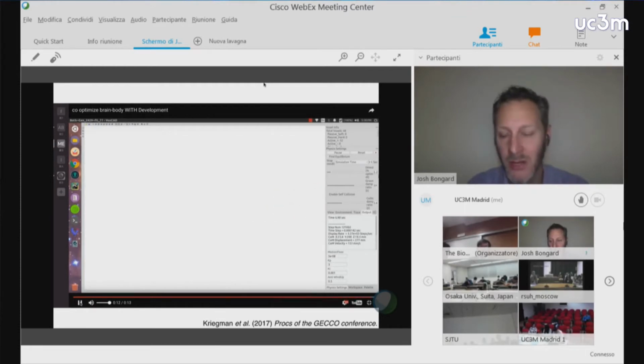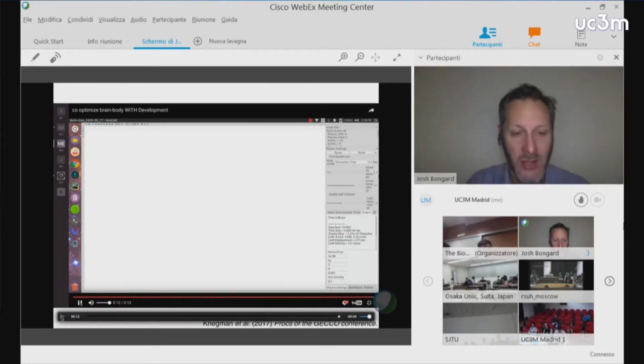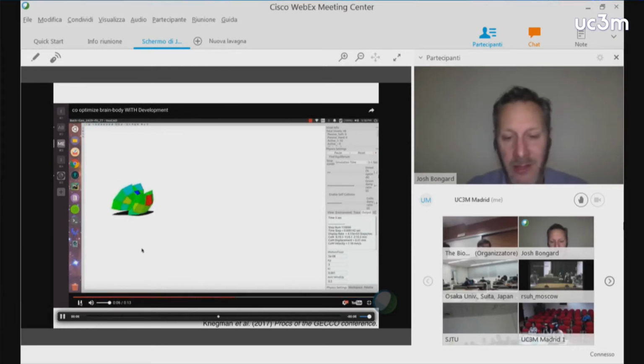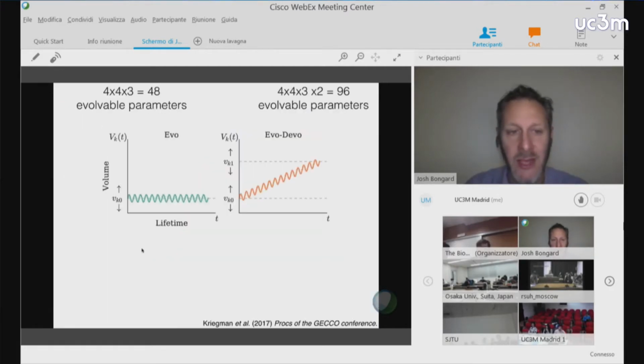So as this robot starts to roll, it's not just rolling passively, it's actually, remember, oscillating these voxels, which keeps the roll going. So you can think of development, if you like, as sweeping over one part of the search space. In the case of Evo, the green curve, basically one robot corresponds to one body plan, one morphology, and the robot is stuck with that morphology.